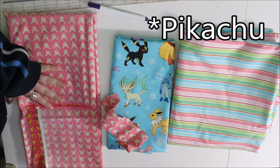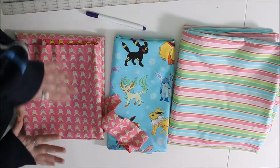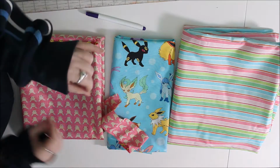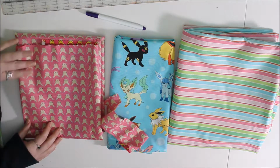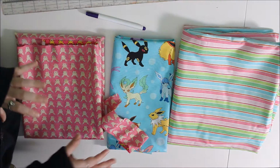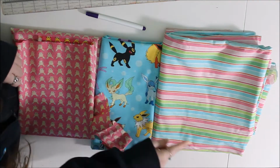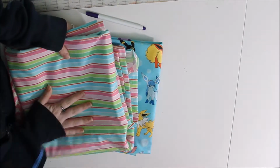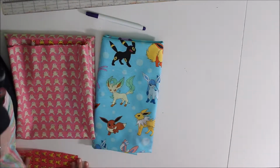So Rhiannon requested that she had one panel of each, and I thought it would be a good idea just to make both bags identical, basically. So the only difference is going to be the border around the edge at the end. But the insides of each are going to be this fabric, which was what was used on Rhiannon's belt. And I'm going to do the insides, and as I do the insides, you guys are going to do the outsides.